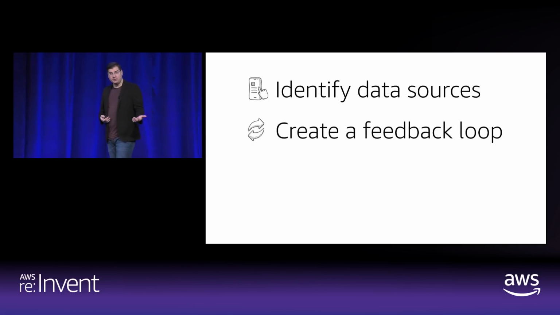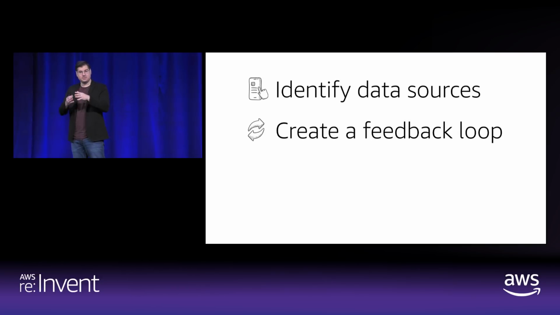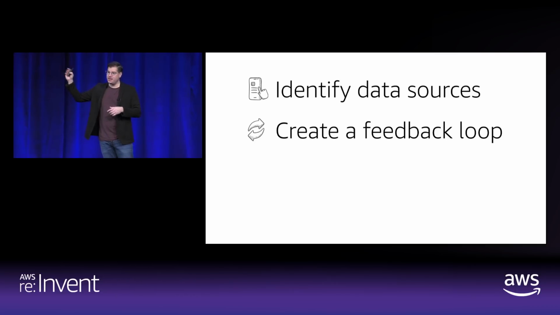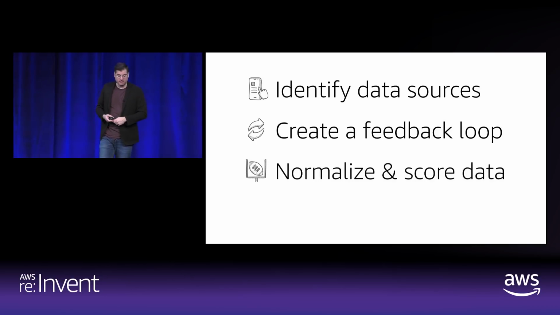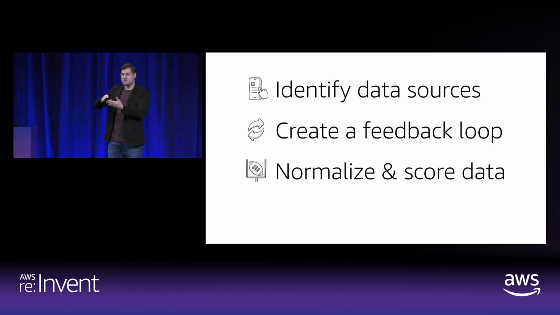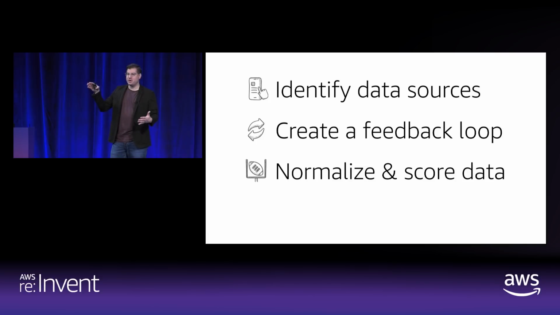We create that feedback loop. So we have events going to a Lambda or a series of Lambdas, putting into a bucket. We have that manual feedback loop of Athena and QuickSight with the bucket to upgrade that Lambda to keep improving, eventually getting to SageMaker for that other feedback loop. We're going to normalize and score this data, and we're going to continue to improve that. So that quick little bit of code that we saw, the goal is to keep expanding that as much as possible. Right? At some point, you'll need to refactor it to make it a little more manageable. But you want to make sure that that's where your efforts are going.